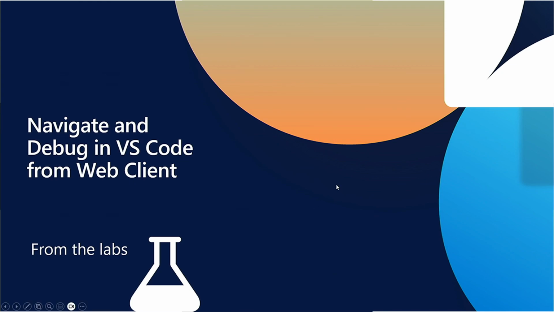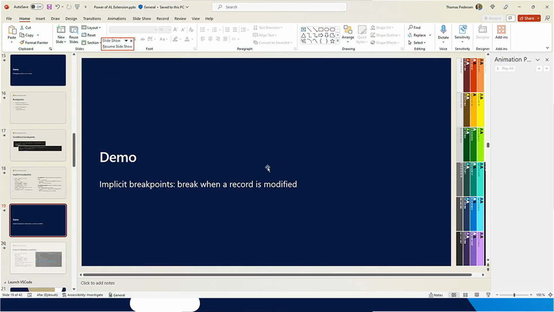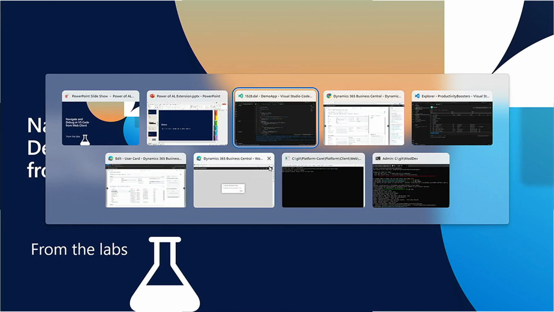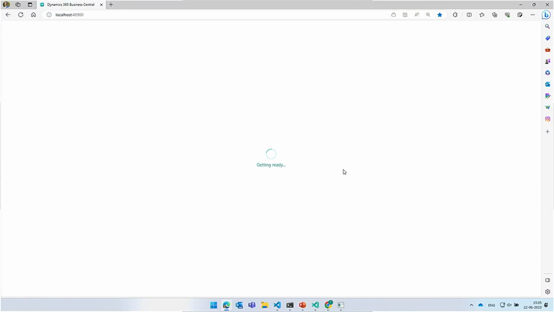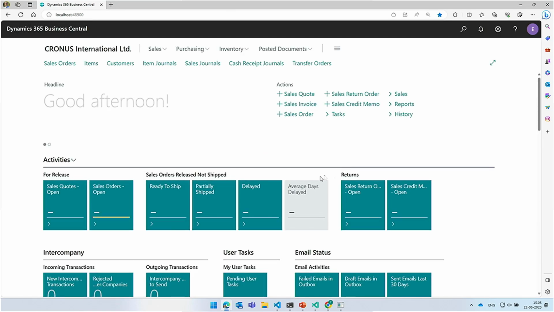Perfect. So yes, we just saw Blanca how she was able to attach the debugger to her current session. But we are working on a slice here, so we can actually improve this experience right here. So that's what I want to demo for you right now. So in here, I have my own server running.